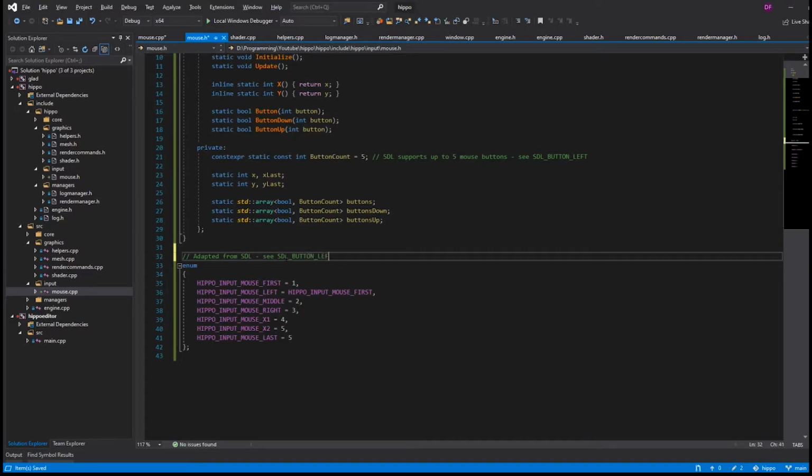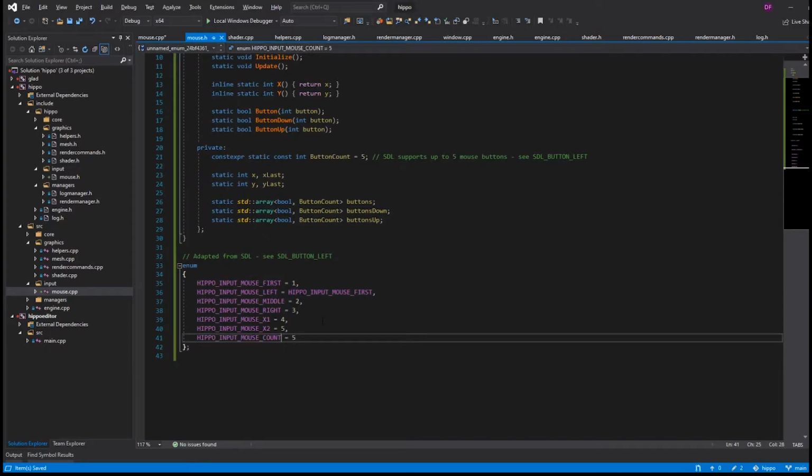SDL_BUTTON_LEFT. Right, so now I should be able to bounds check against mouse first inclusive and mouse last inclusive. So it can be any of these, or I can make this count. Ooh, but if there was a gap in the numbers, like there might be on the keyboard side, that might not work. So we'll just say first and last, because count implies it's the actual count, but that might not be the case.